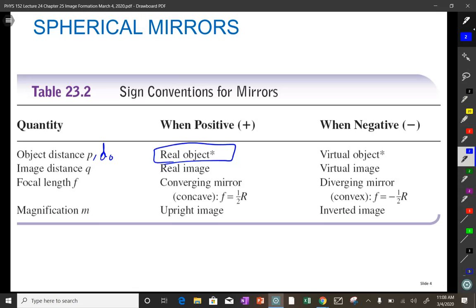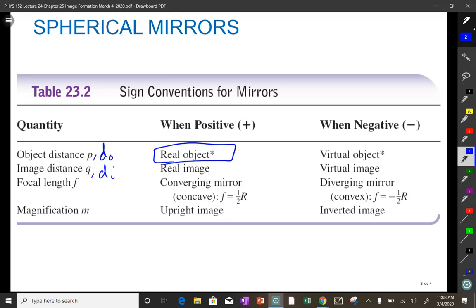Then image distance, which I usually use a D with the subscript of I for image. If you have a real image, if the rays really cross, the image is formed when the rays meet. So if the rays really meet, you have a real image. If the rays really meet, you can project it. So the image you see on the screen here is real. You know that because you can project it onto the screen and see it on the screen.